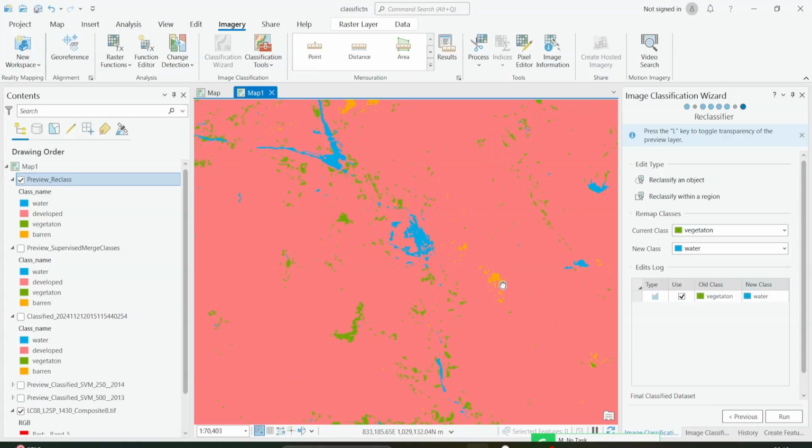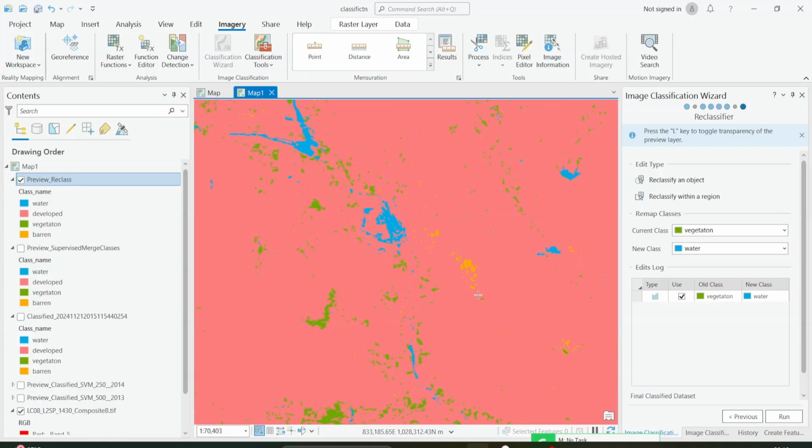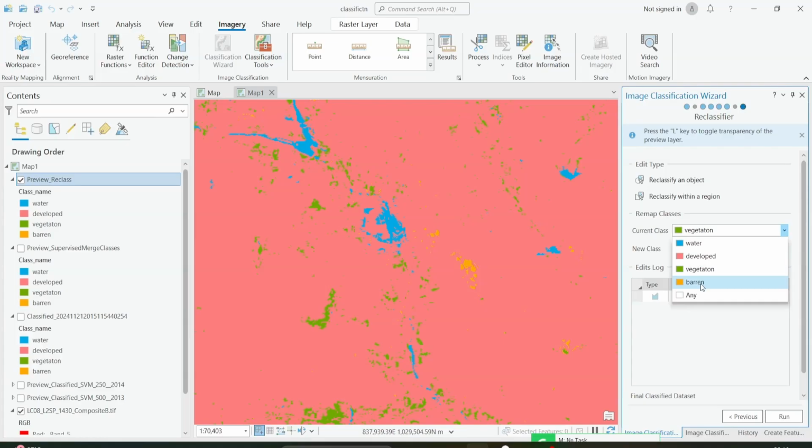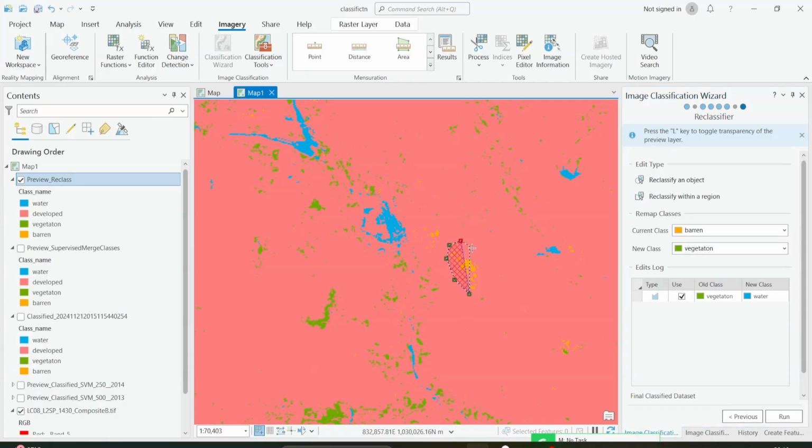And this one is actually barren land, and if I want to convert this barren land into vegetation, I can set current class to barren, new class to vegetation, and then select these regions. Inside the region that I have selected, any current class will be converted to the new class. So whatever in the region was barren will be converted to vegetation.